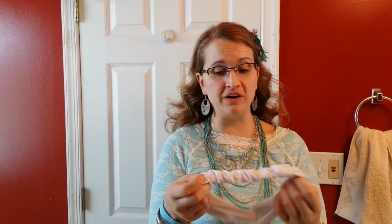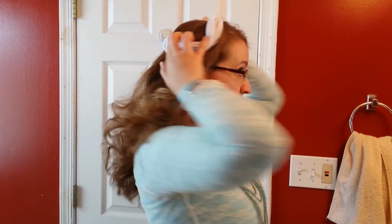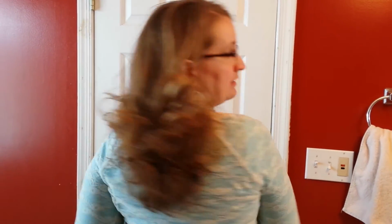I didn't have to do this again tomorrow for church. It's nice that it's ready to go. And then there was one other thing. If you don't have a way to do your hair, you can still wear your hippie headband with your hair down. I could have put it right on top, and it looks pretty cute. But anyway, so there you go.